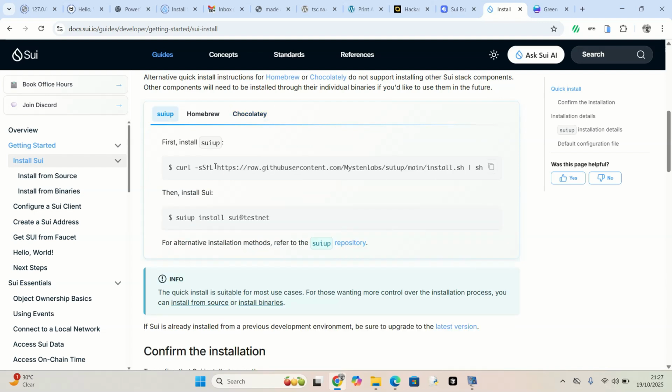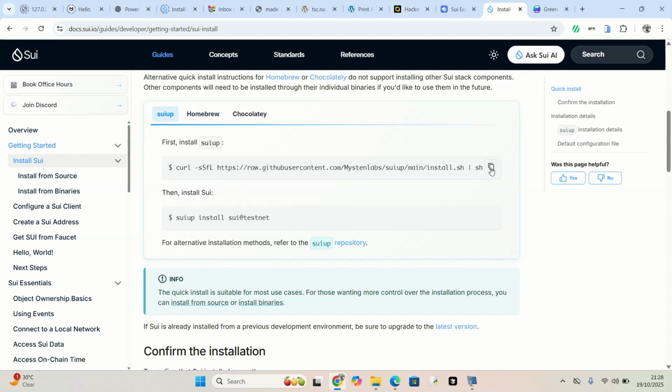And then the second step you could use to set up Sui is using SuiUp. Now SuiUp is a package that is being run by the creators of Sui themselves. So they noticed some kind of issues with using other packages, and they have come up with this SuiUp to allow us to install Sui easily. But this is still in a testing mode. So if you like to try out things, break things, try to fix them, and you like to experiment with new things, then you could go with the second option.